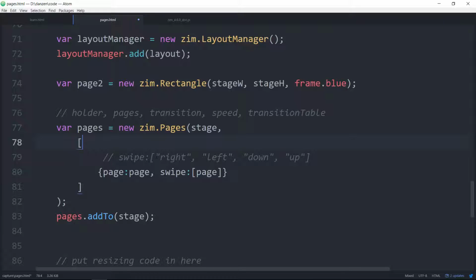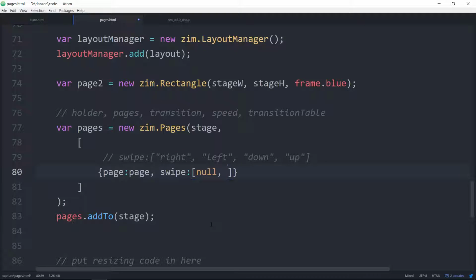It's which page is to the right. So my apologies. It flips it. We just flip it. But I thought it would be easier to visualize it as which page is on the right. Well, there's no page on the right to swipe to, so that's null. Which page is on the left?